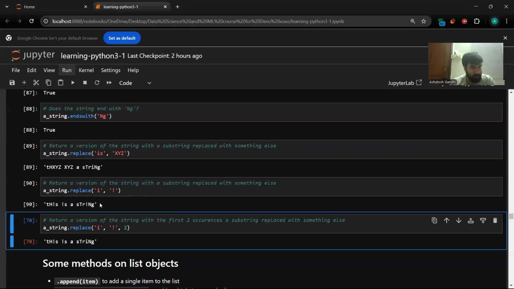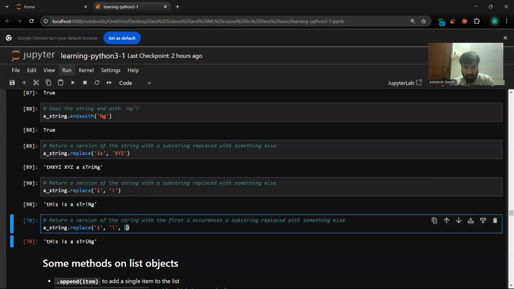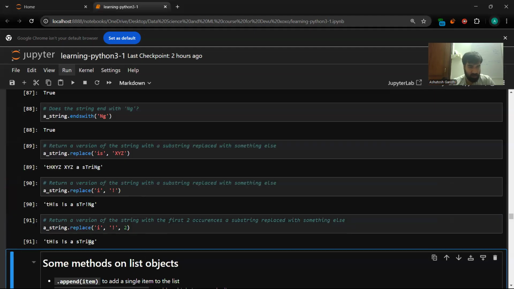So here we have replaced. And we can also return a version of the string with the first two occurrences of the substring replaced. This third argument will replace the first two occurrences, or the number of occurrences within the string that need to be replaced. As we can see, the third occurrence of i has not been replaced, right?